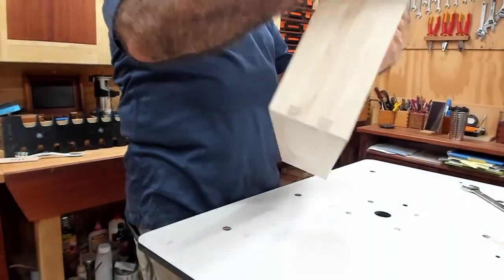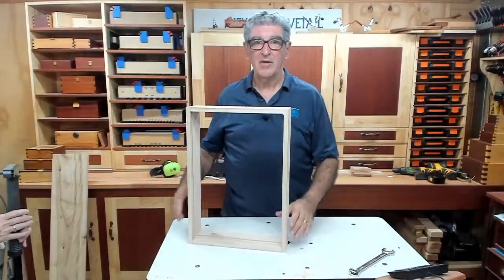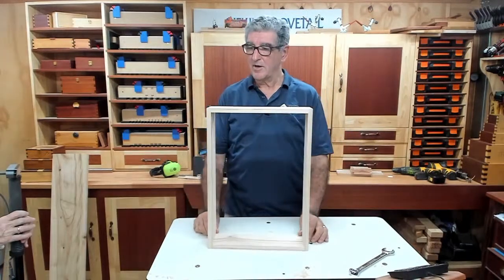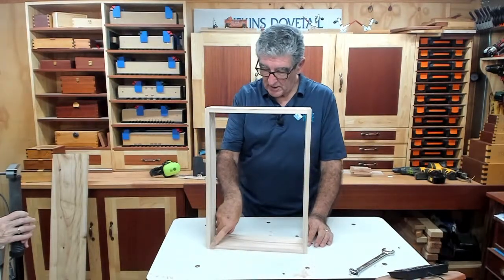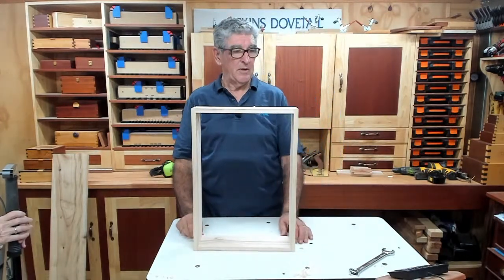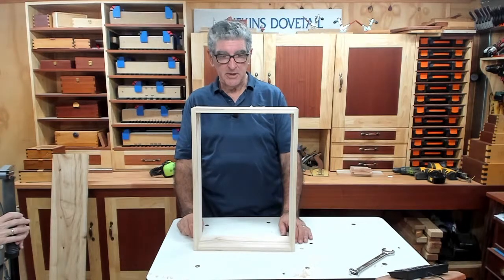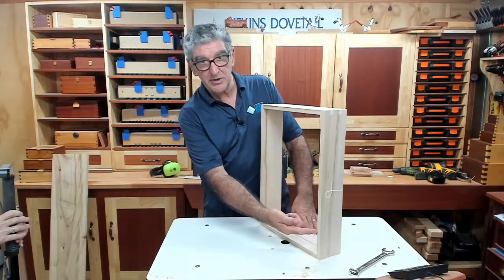So we now have this cupboard frame all ready to go. So all I need to do is just fix up a little tear out there, and then we start the rest of the process. Now, what I want to do is put a panel across here.